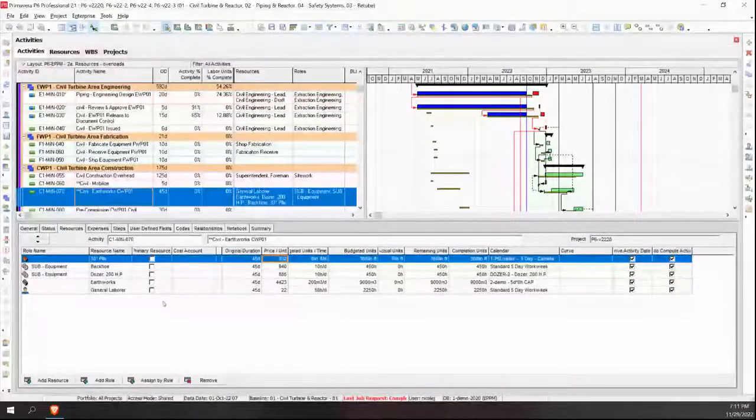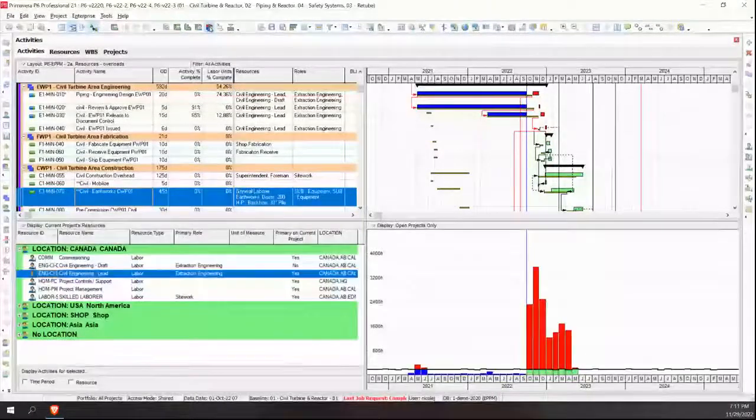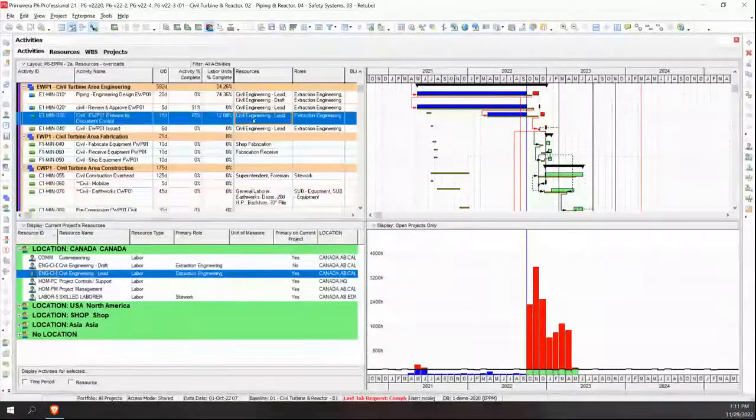Now this data is what's feeding that graph that I was in a minute ago. So we'll go back to the graph. And what the graph is trying to show me, now this particular one I'm looking at is the engineering, so that's more up here. And it's trying to let me know that I've got a bit of a problem here, because this little green section is how many engineers I have, lead engineers in this case.